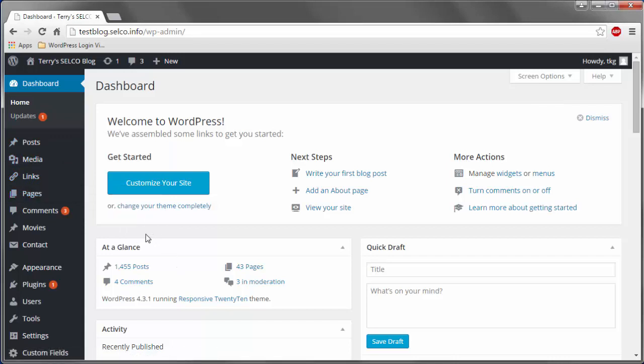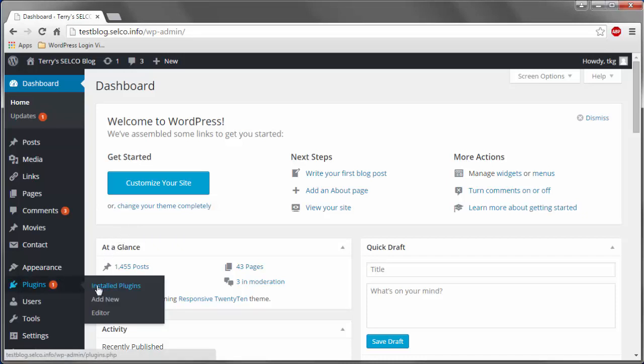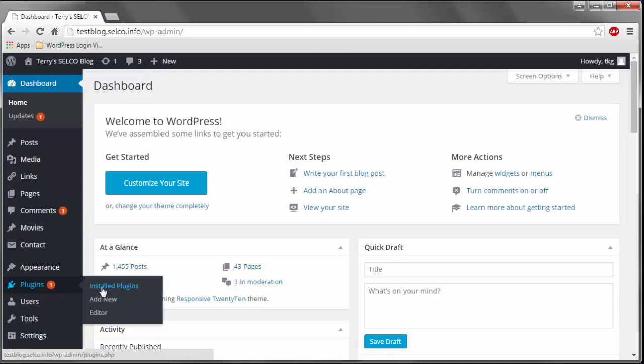However, if you wish to extend the functionality of your WordPress site, you can use the plugin one to install new plugins, delete, activate, or deactivate plugins. We will talk more in depth on each of these items in other videos.